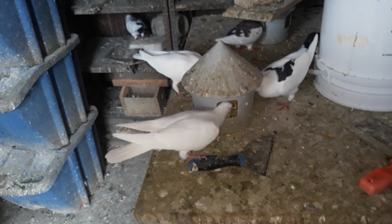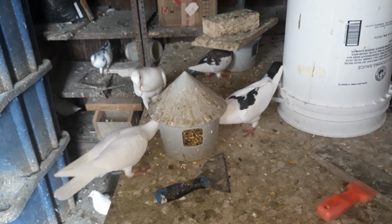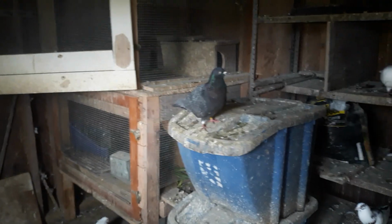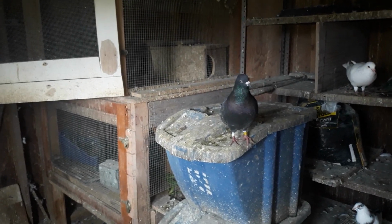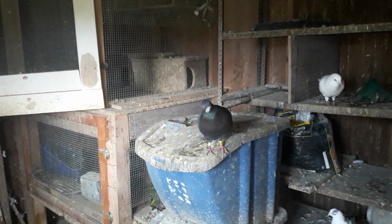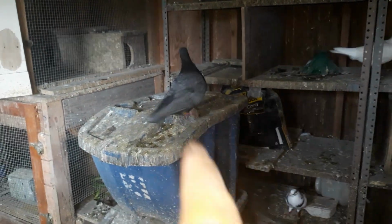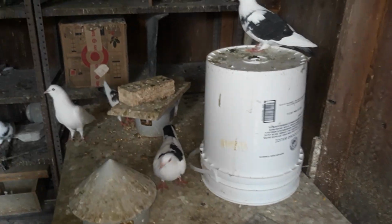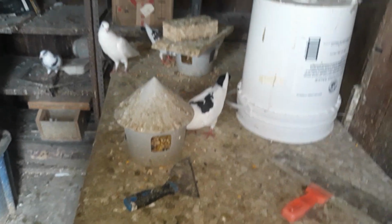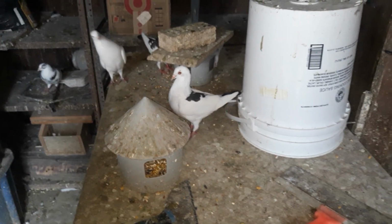But the color white is common with an everyday pigeon. The ancestors of these birds are called rock doves. And a rock dove doesn't look any different than that guy there. Well, he needs to have blue bars on his wing. I typically, and I know people are going to hate this, get rid of all the dark colored birds. That's why you see most of these birds here are light colored. I try to selectively breed them for being light colored because it's easier to sell them, or they're like that one there that's brown and white.